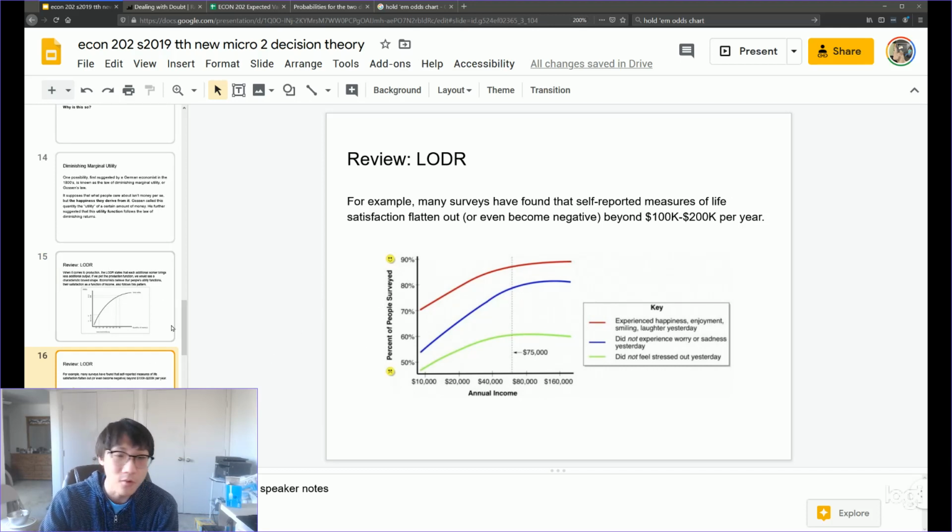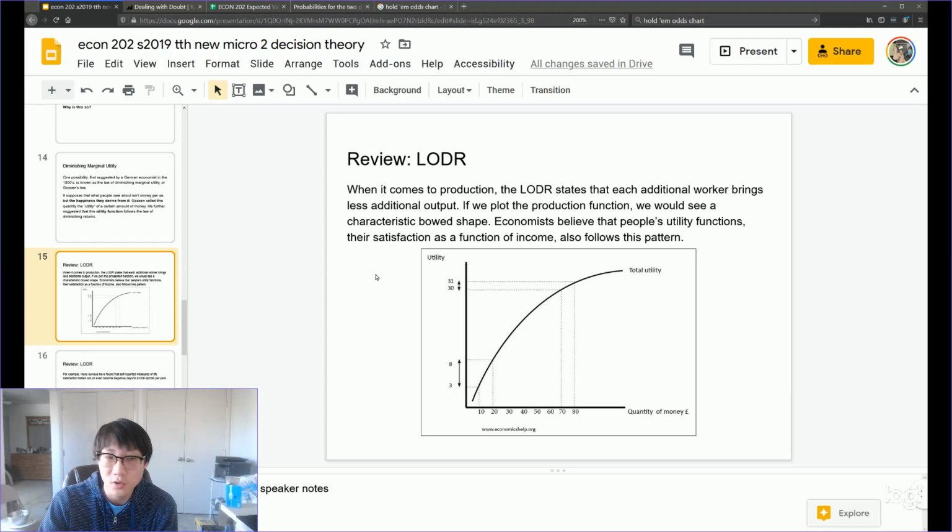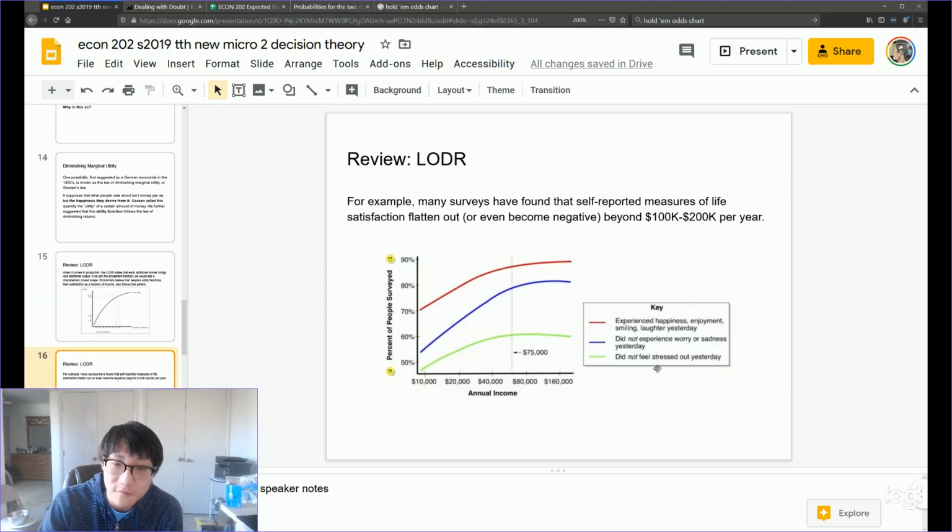Now, by the way, you might be thinking to yourself, is there any actual empirical evidence of this? And actually, people have done a number of studies. Okay, and what you find is that generally speaking, if you ask people how satisfied they are with their life as a function of their income, you do see that your satisfaction begins to flatten out. It does have this shape, starting around $75,000. Okay, so this is potentially what this curve actually looks like.